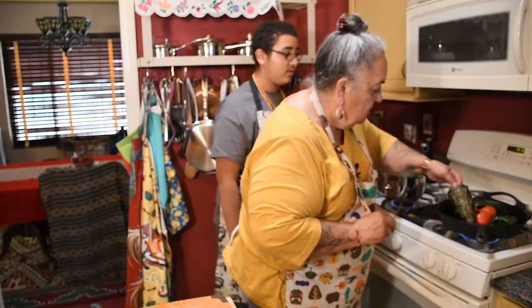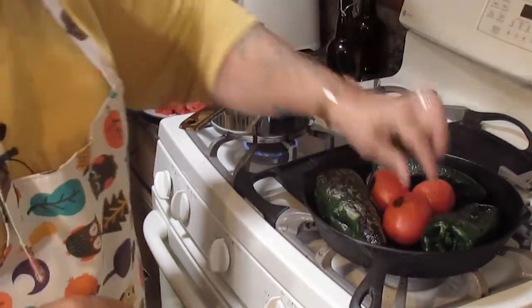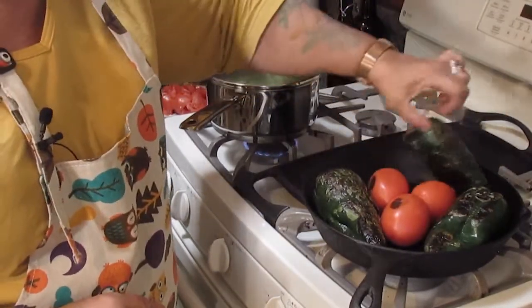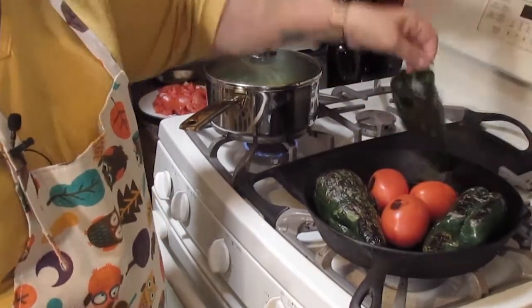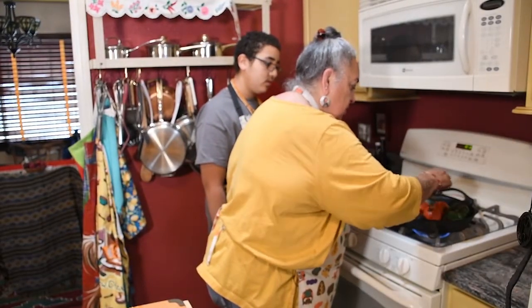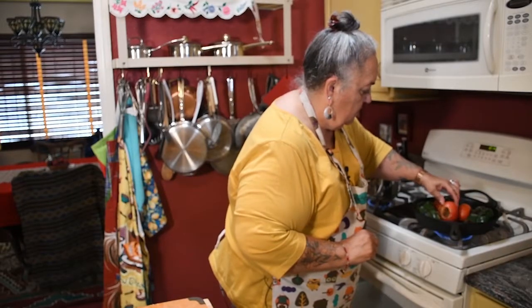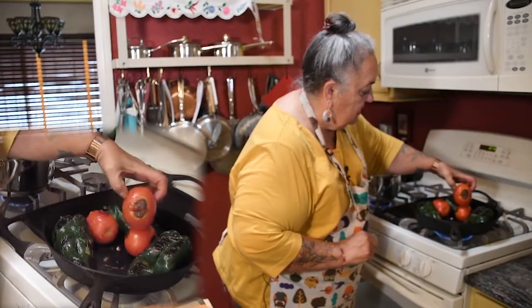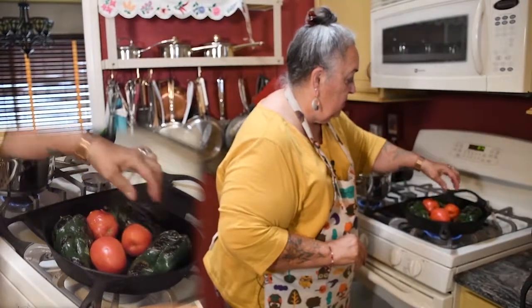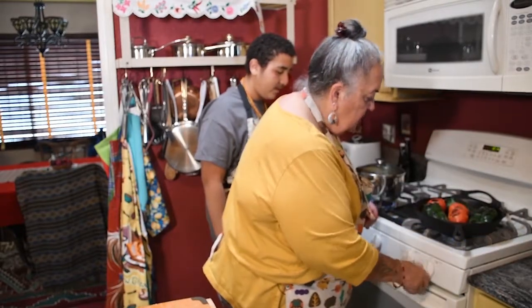I think now, oh yeah, so you can see this is really charred. So I'm going to do this for one more minute. So we keep moving things around so that all the sides are charred. So you can see the tomatoes getting nice and charred. Like I said, that only takes a little while, so you really have to keep an eye on the tomatoes. Okay. So I'm going to turn this off.